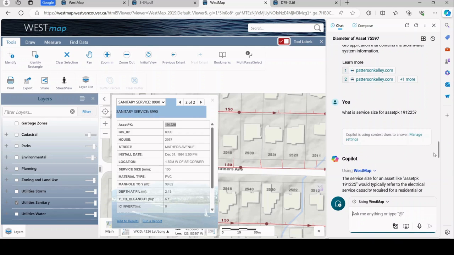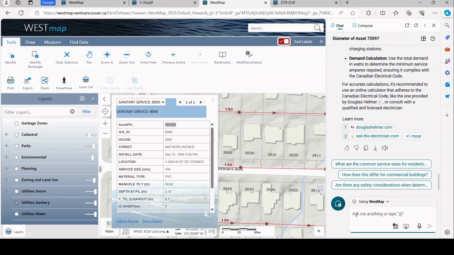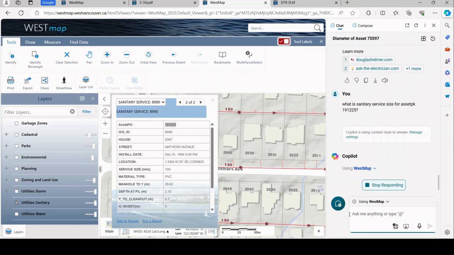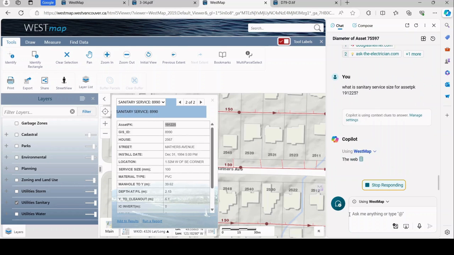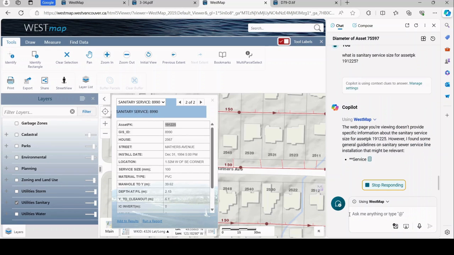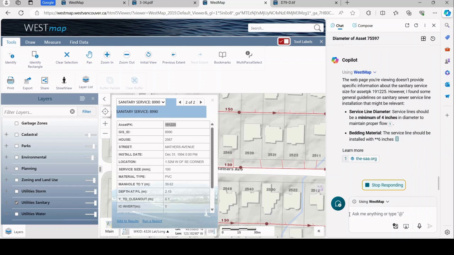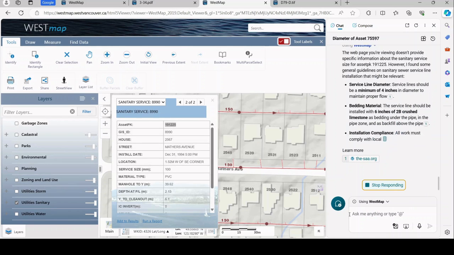You can see that I can copy my prompt again and paste it here, in order to have better productivity and save some time. Here I am making some changes. Instead of general information, I wrote down the word sanitary, so this gives a better idea of what I am looking for. And now you can see this gives me some information about the service.